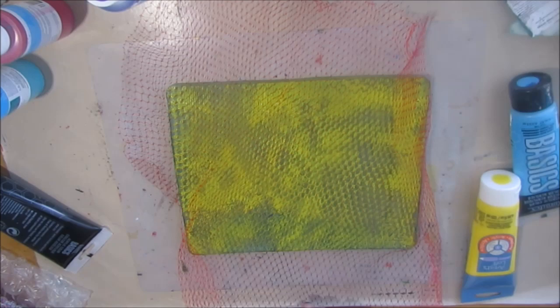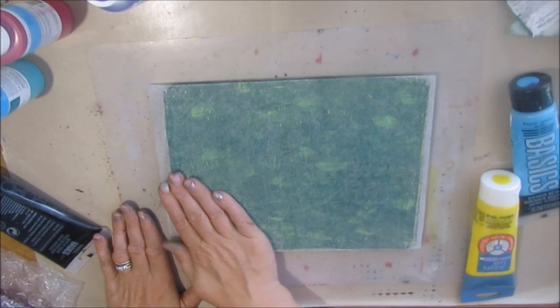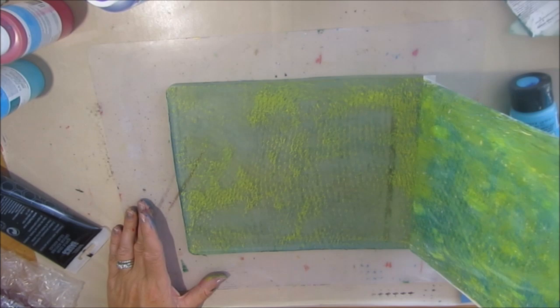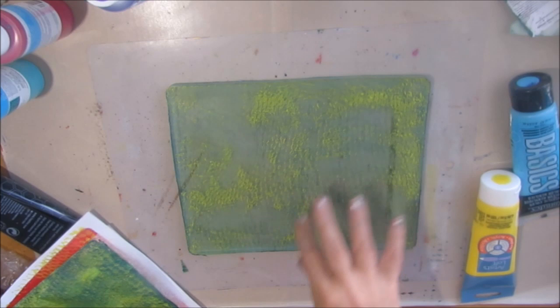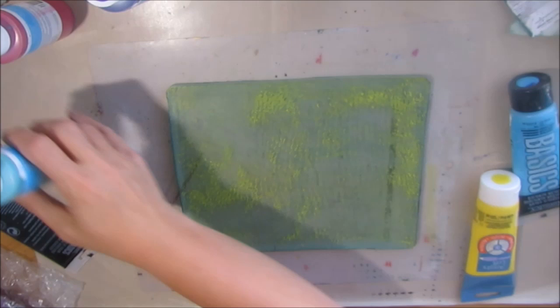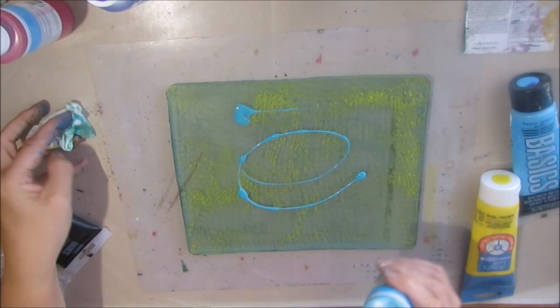Okay, we're going to take that off and I'm going to put it on this green one. Kind of like the green one as it is, but you know, for the sake of the video, I don't want to. Pulling the paint through this thing, and then that's the print that's left. So you get the positive and negative. But you still have some interesting bits on here. So I'm going to apply color to this. Why not aqua, right? Ooh. This is what you get with the dollar store paint. Those interesting, you know.